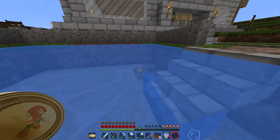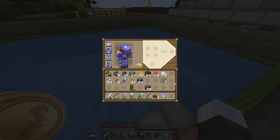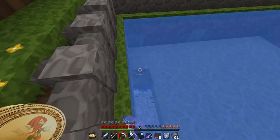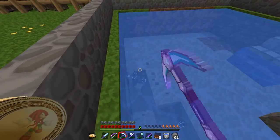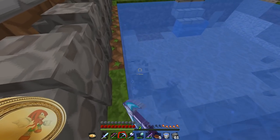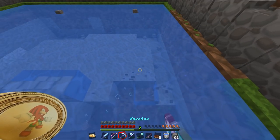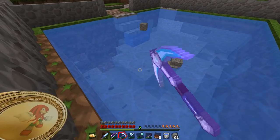Alright, should I replace this with stone brick? Don't hit it, it'll spit on me. Oh, God. Ew. Yuck. Don't worry, it won't hit it. Iron blocks. I'm not that rich. It'll look nicer. Of course it'll look nicer. I can't just go willy-nilly getting iron blocks. Maybe in the future. I have nothing to work with.